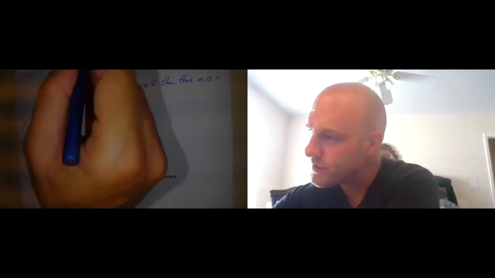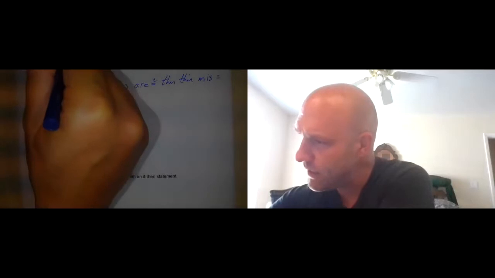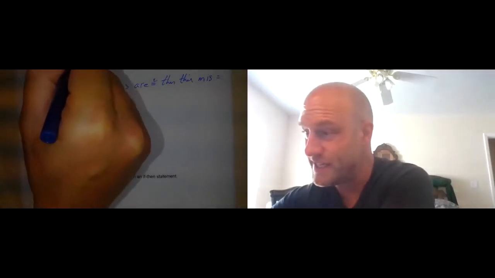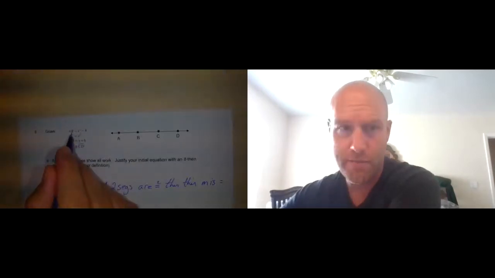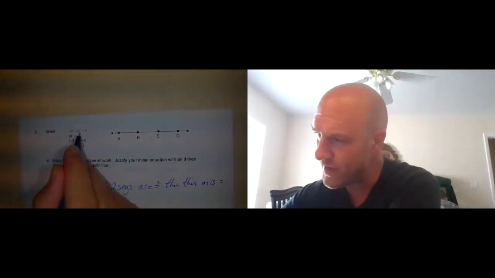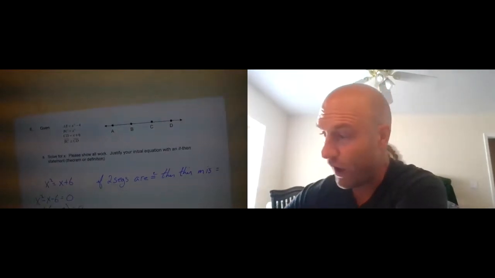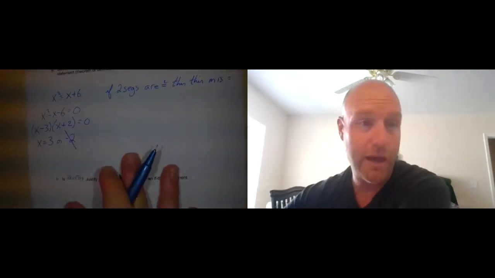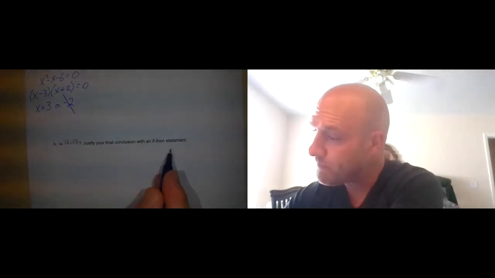Some people did. Said that, oh, you know what? If AB is congruent to CD, and we already know that CD is congruent to BC, that means that AB, this guy up here, is congruent to BC, that x squared minus 4 equals x squared. No, can't. And so some people justified it that way, and I appreciated that, and I gave that credit.